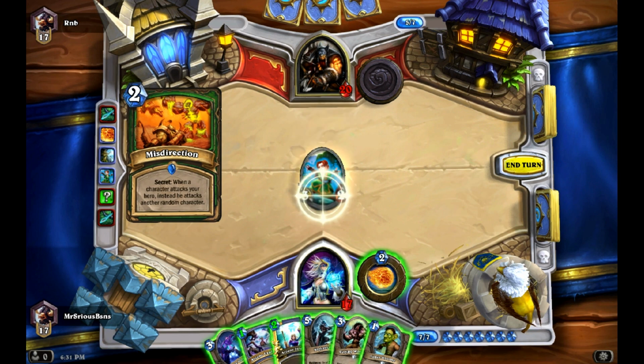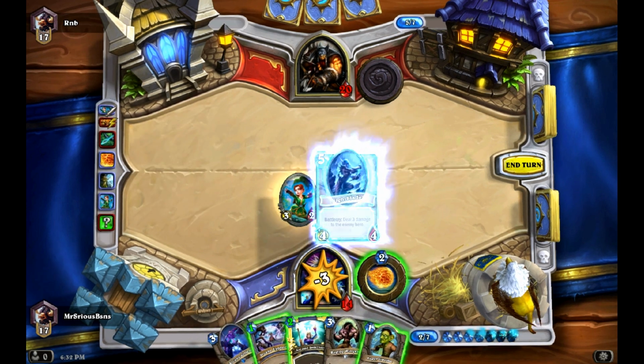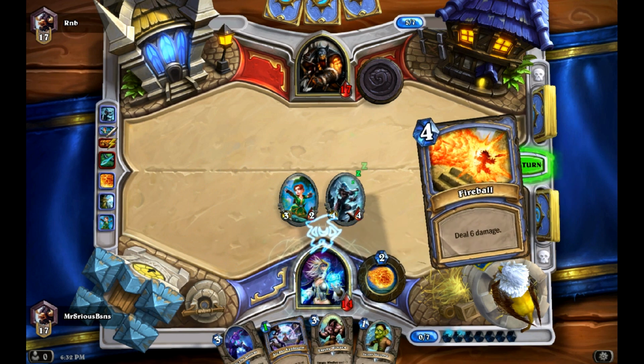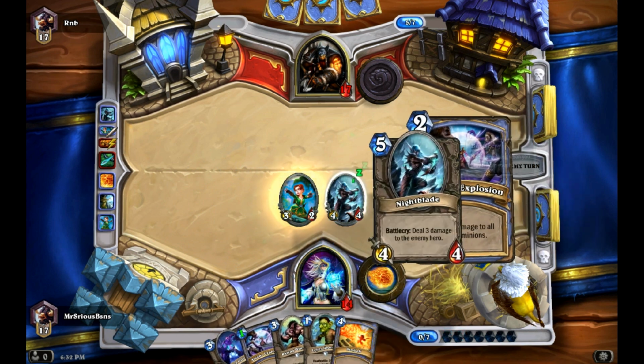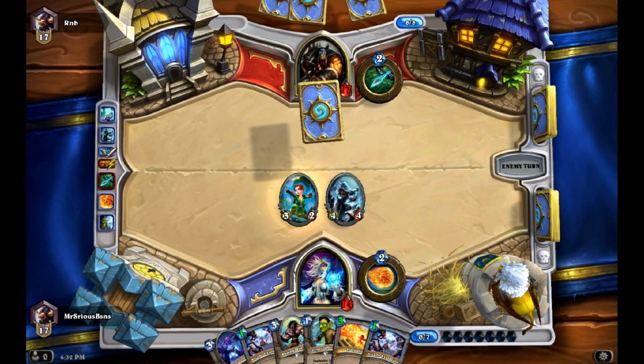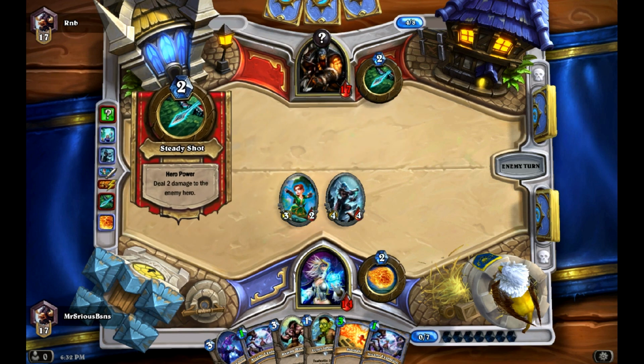Misdirection. Okay, so I take 3. Misdirection can be really good. So, yep, drop down my Nightblade. Let's try and get ahead on this damage. And, no, I'm going to draw some more cards. Okay, good. Perfect. Fireball. I really needed the direct damage to get ahead of this guy. I can't keep taking damage because, you know, he could unleash the hounds or something and, you know, blow me out.